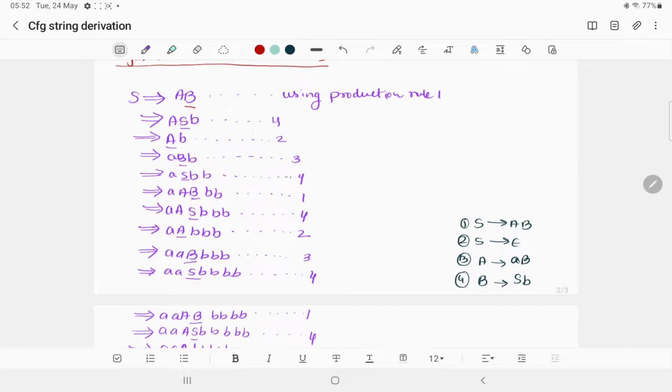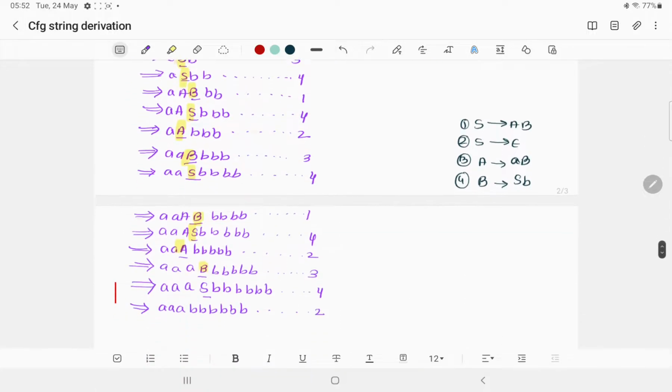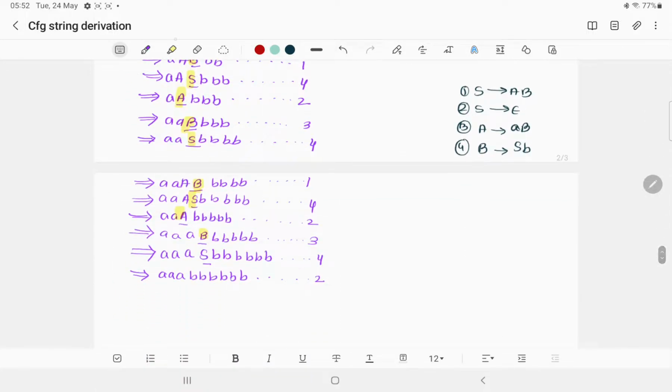Now here we have solved this example. If you observe properly, in the rightmost derivation, every time I'm getting two capital symbols, I'm choosing the rightmost to substitute. So here I have highlighted the rightmost capital symbol, as you can see. This way I have derived my string completely. At the end, I have all terminal symbols in my string, which means I can stop here, and this is exactly the same string which I solved using the leftmost derivation and the derivation tree. So this is how we solve the example.